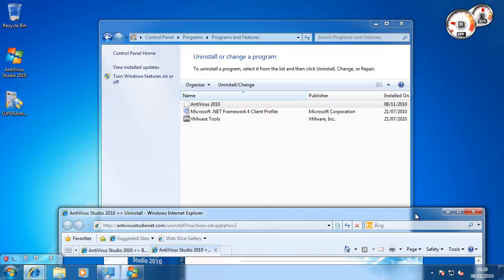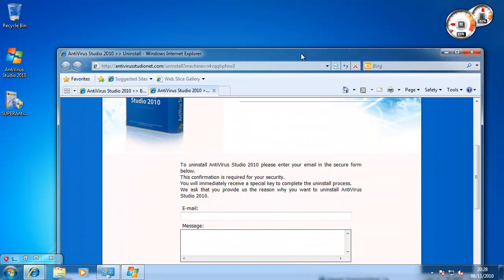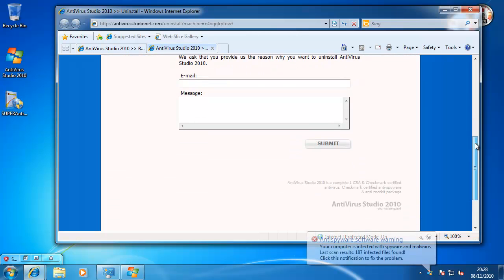And here you see it's saying we need a key to uninstall it. And supposedly if you enter your email address and so on here, then they will send you the uninstall key. We've tried it and they don't actually send you the uninstall key.